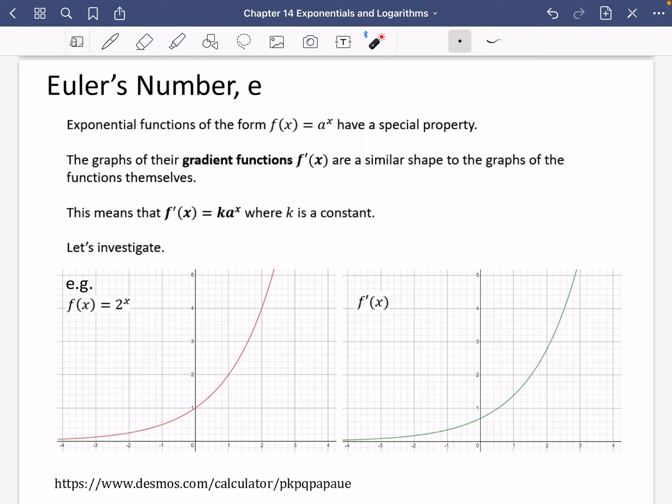Okay, so we're going to move on now. I'm going to be looking at a new type of number. This number is called Euler's number. People often think this should be said Euler, but the way I remember this is I think about it like the word oil that we have at the beginning. So it's Euler's number, and you see this written in lowercase e.